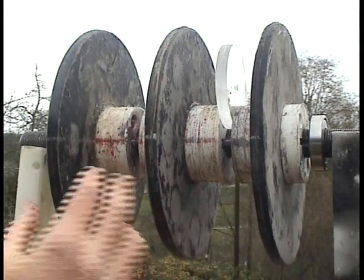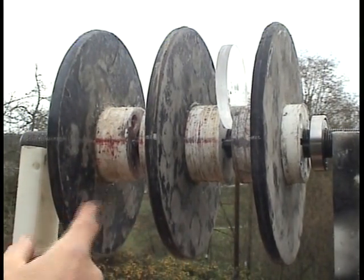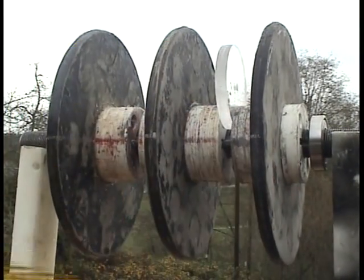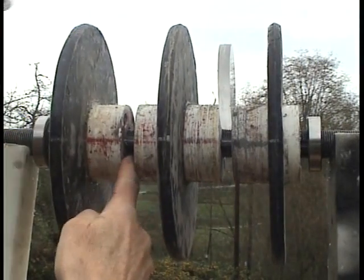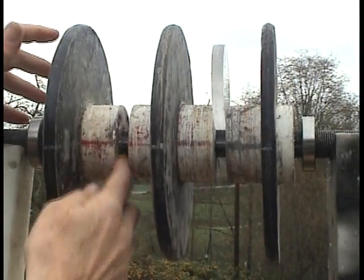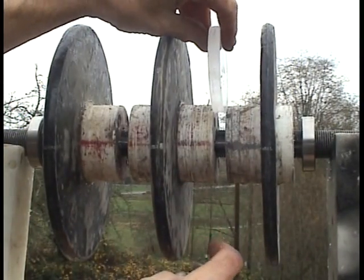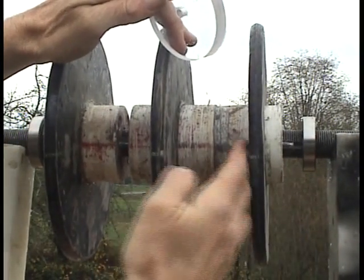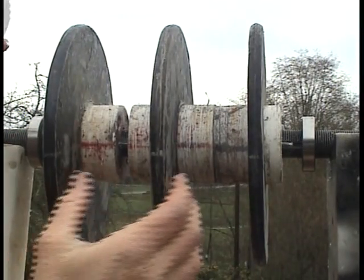So let's say add 4 millimeters. So we want this to be exactly 83 millimeters across right here. See, I got these gaps here, and I'm going to put in some spacer plates. I have something right here. See that pull together? You notice that the magnets are north-south. They want to pull together.